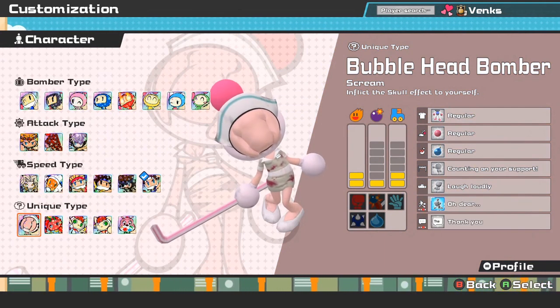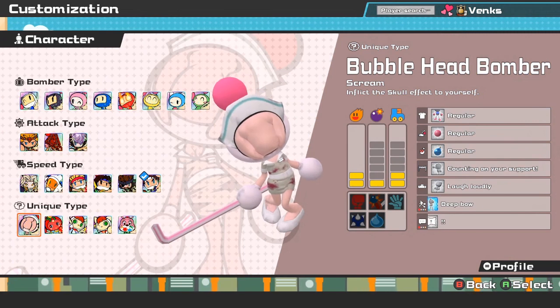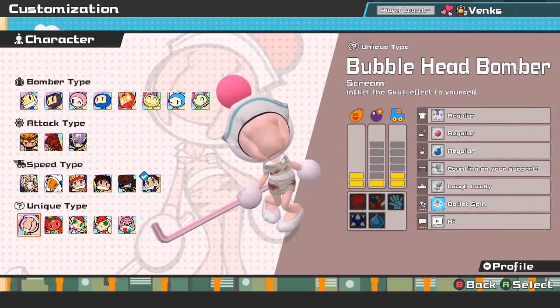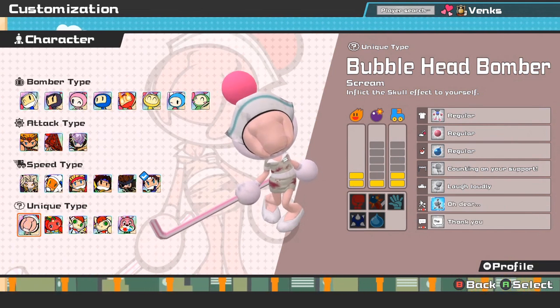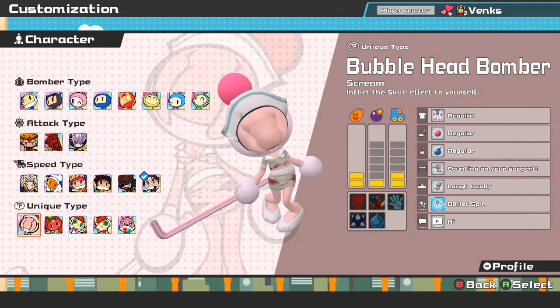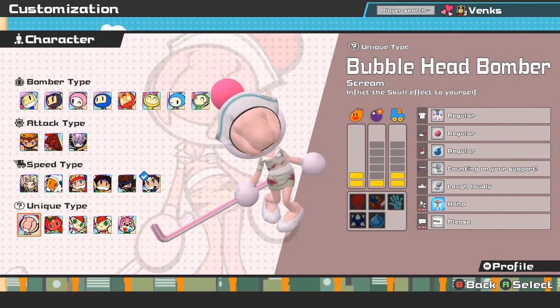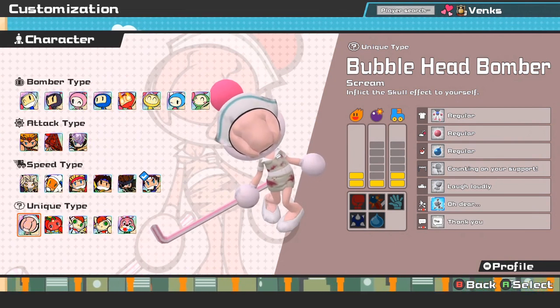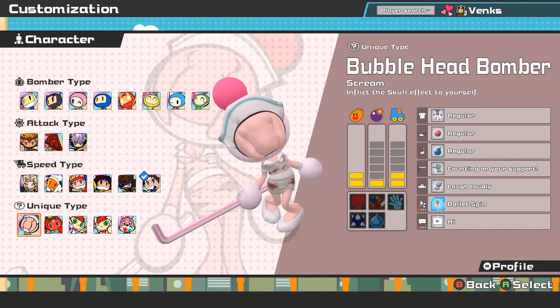The first one is going to be Bubblehead, and she has 2 fire, so twice as strong as Richter in that department. A lot of potential for bombs and speed, access to all the unique power-ups, and her ability is Scream. Inflict the skull effect to yourself. So this can be all sorts of random debuffs, and as long as you touch somebody else, you inflict that curse onto them.